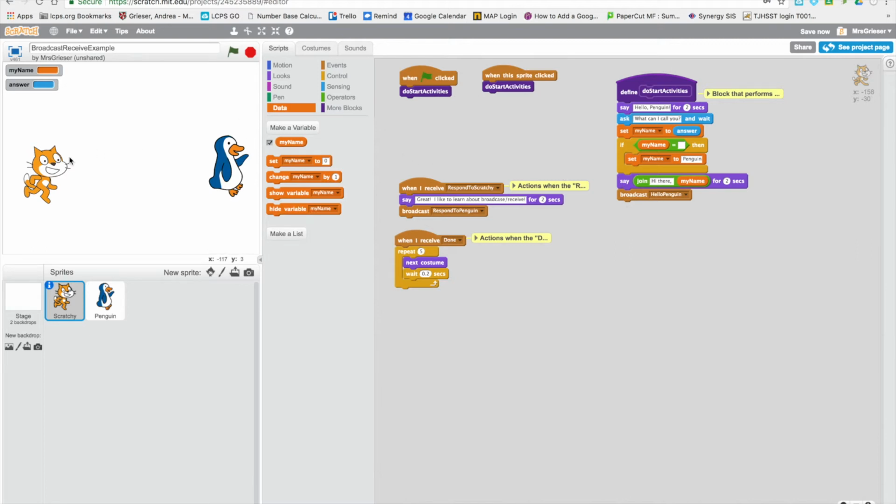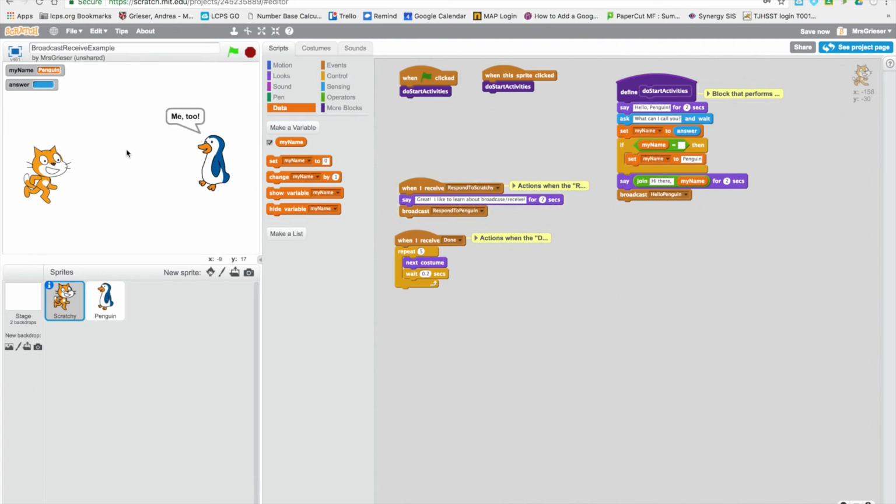So let me try this again. If I start this, hello Penguin, and what can I call you now? Now I'm just going to hit the check mark again. I'm not going to say anything. So what should happen is that the if becomes true, and it's going to set my name to Penguin. So you can look up here. You'll see the answer will be blank, and then my name will become Penguin. So I'm going to hit this. Hi there, Penguin. So it's using the default name before it continues on.